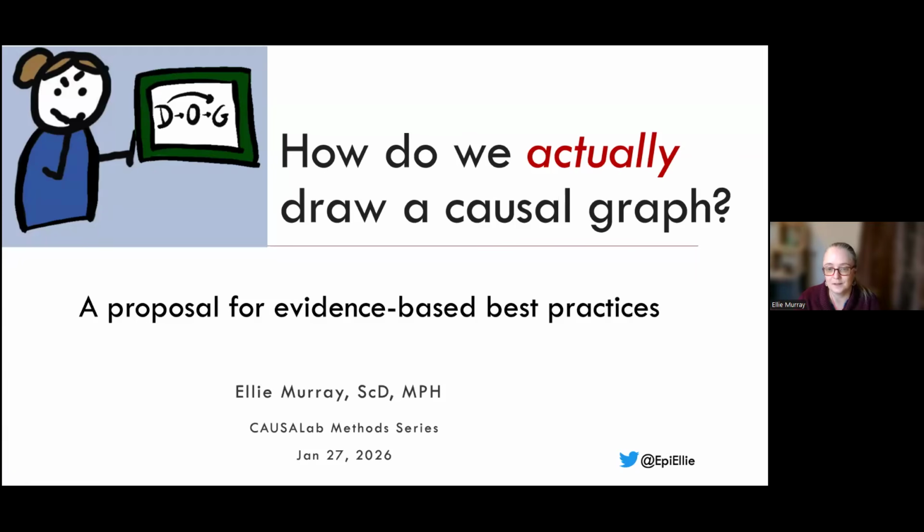I'm going to focus on DAGs, directed acyclic graphs, but the idea is that these principles would also apply to things like SWIGs, with some modification for those other types of causal graphs. I also want to say that these are not finished best practices. We're definitely still working on identifying what areas need to be explored more and solutions for them. So I'm hoping at the end of the talk we can have a bit of a discussion about some of what I think are still open questions that need to be answered to really develop good and helpful best practice guidelines.